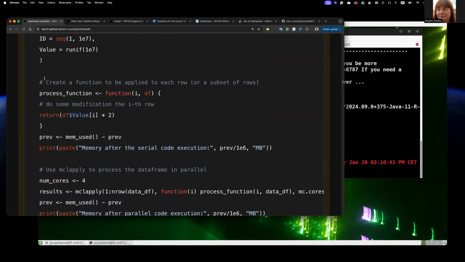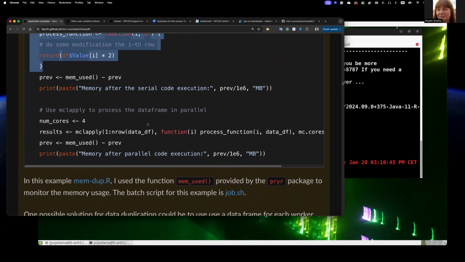We do this and we report the memory that was consumed in serial mode. This is serial mode because we haven't implemented any parallelization mechanism, and therefore this function will run on a single core.